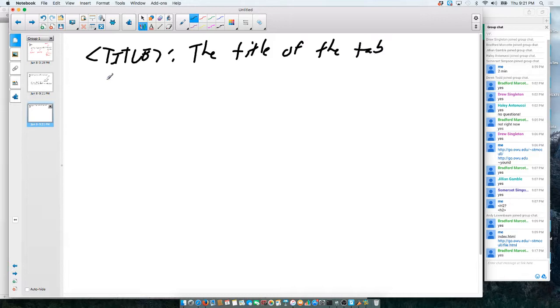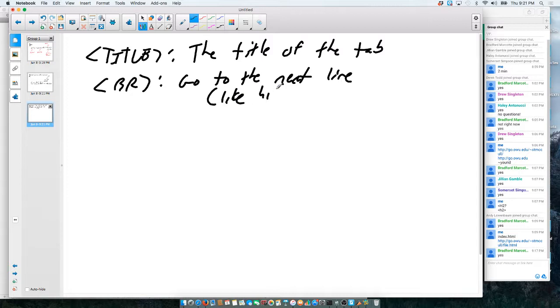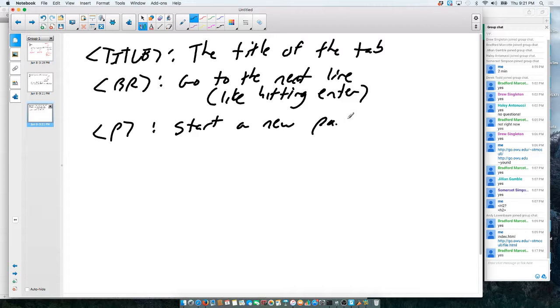We know about BR, go to the next line, and I'm saying that's like hitting enter. And then there's P for paragraph. Start a new paragraph.